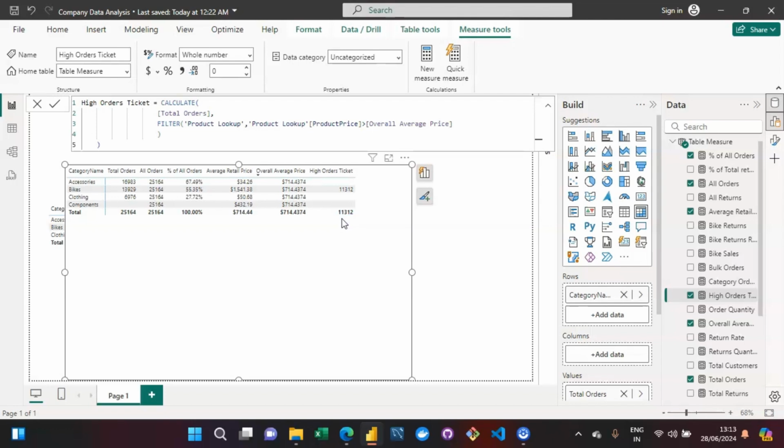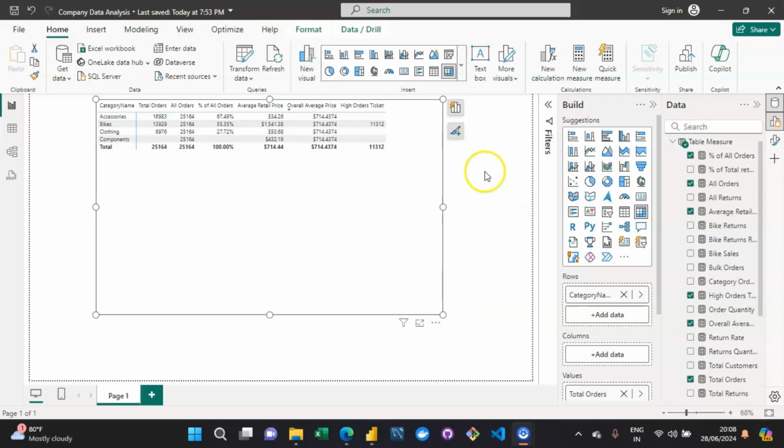So that would be all in this video, and let us meet in the next video to learn what we mean by an iterator function. Then we will be solving some assignments, and finally we will be discussing our time intelligence functions. Once we are done with the time intelligence functions and some assignments on them, we are absolutely done with our DAX functions. Then we can move forward with our next section, which is the most important section, and that is to create these dashboards, right? So let us meet in the next video, and thank you.